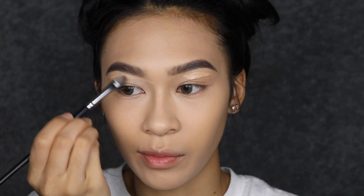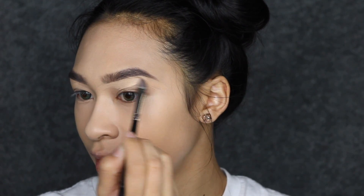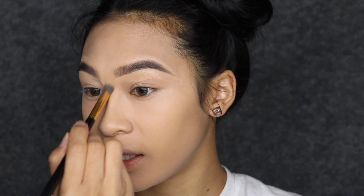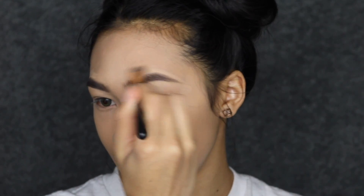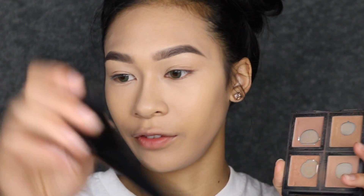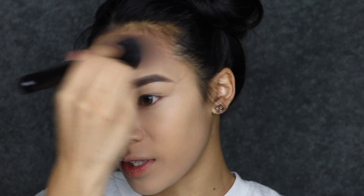I'm going to take a regular concealer brush and outline my brow — that's why I don't care if my brows are messy initially, because I'm going in with concealer anyway to sharpen it up. Then I'll buff this out with a smaller kabuki brush by BH Cosmetics. I'm going to go ahead and finish my face since I feel very washed out. I'm taking my Elf Bronzing Palette and my Marc Jacobs brush to bronze my forehead.